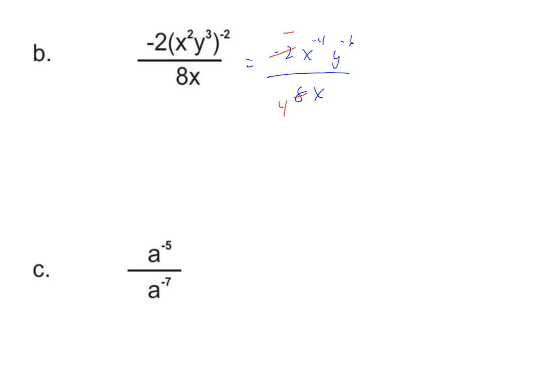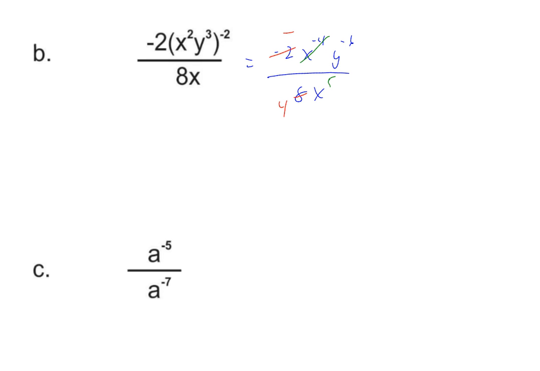Let's do our x's in green. X to the negative 4 in the top gives you how many x's in the bottom? 4 of them in the bottom. You already have 1 in the bottom. How many total x's in the bottom? These 4 go to the bottom. You already had 1. Now you've got 5 in the bottom. Again, if you were going to do it the long way, x to the 4 in the bottom times x to the 1, x to the 4 plus 1, x to the 5. But again, negative 4 in the top is a positive 4 in the bottom. 4 of them and 1 of them is 5 of them.